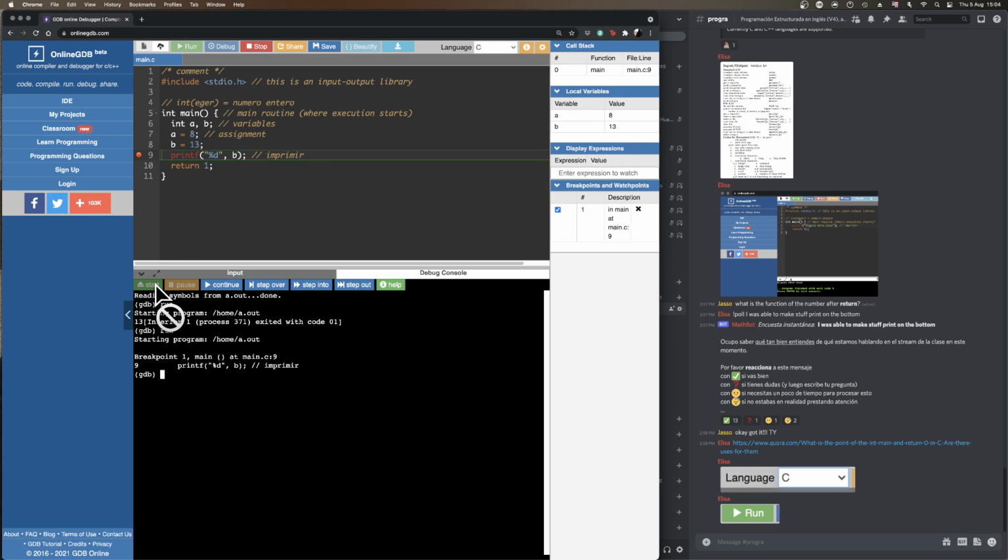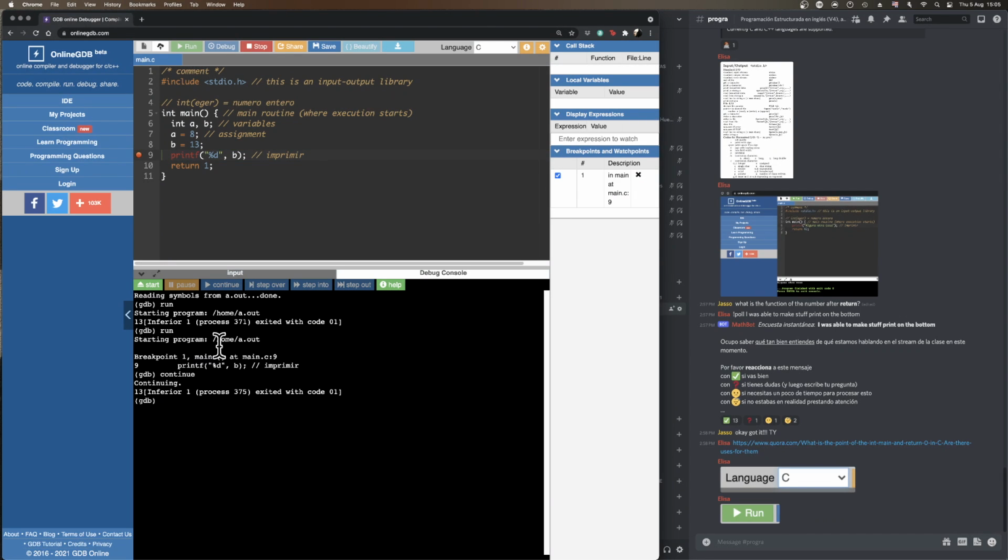So let's start over again. Now the program stopped on line 9 because I set a breakpoint there. And on line 9, variable A has value 8 and variable B has value 13. It hasn't printed anything yet because I stopped on that line. If I continue, it actually does that line and it prints the 13.